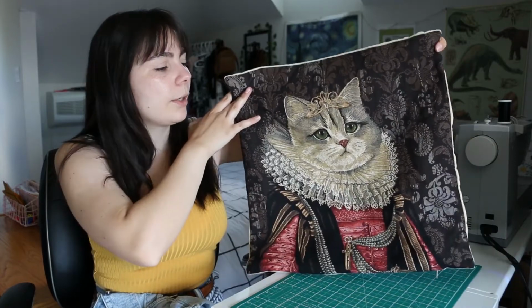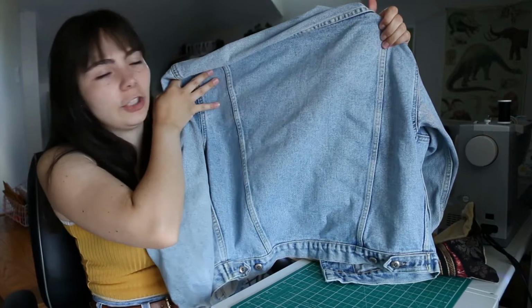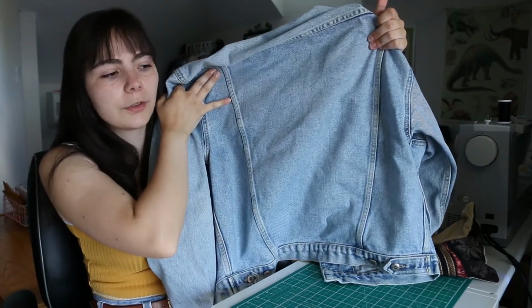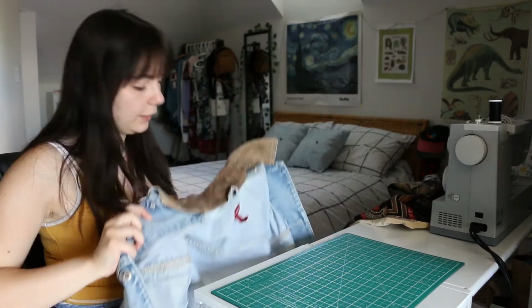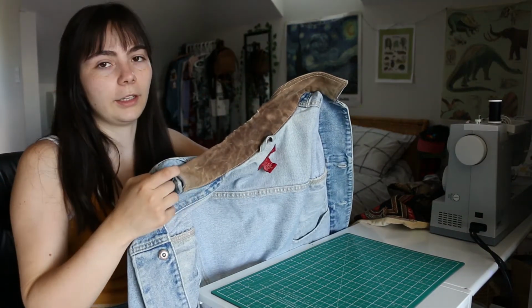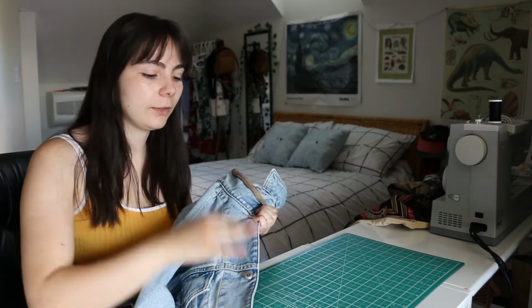The only thing I'm a little worried about is that it's quite big, and this is the back of the jacket. That's how much space we have to work with, so I just don't want to cut off too much of it, you know. I want to show as much of this as we can. That's kind of my struggles thought process going into it. Also, I got this jacket. It's this super nice denim jacket with a leather collar, originally from Banana Republic. I got it off of Poshmark for only $5. Crazy. So that was such a good deal.